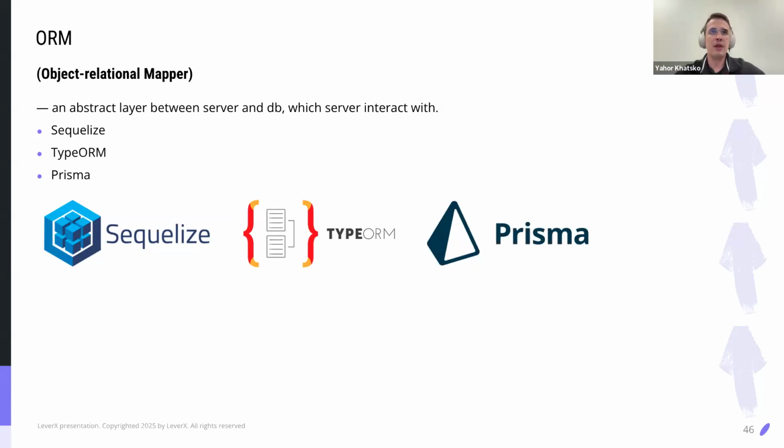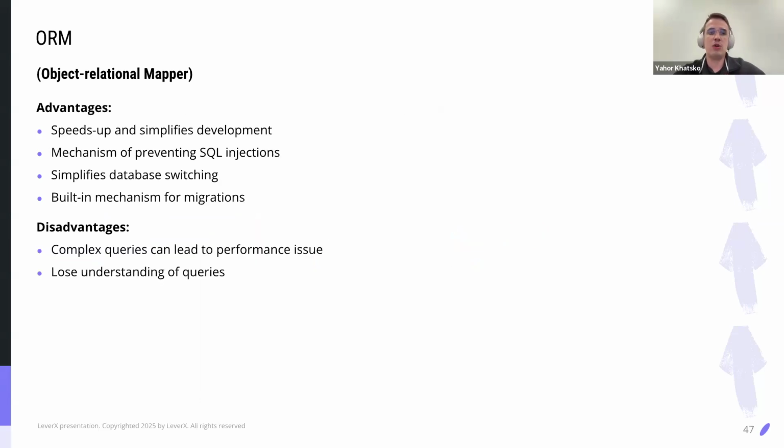And what benefits does ORM provide us with? It speeds up the implementation and the development, and also simplifies it. So you don't need to work with the database directly; you can work with the database as code. Poor performance, Prisma. Not sure about that, but it could be the case.